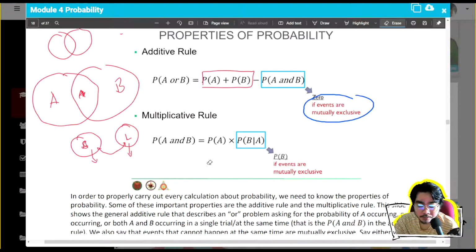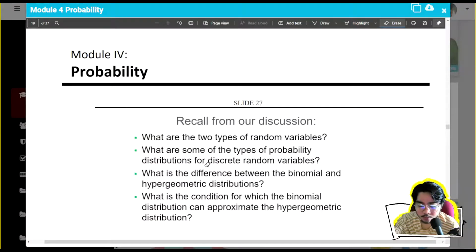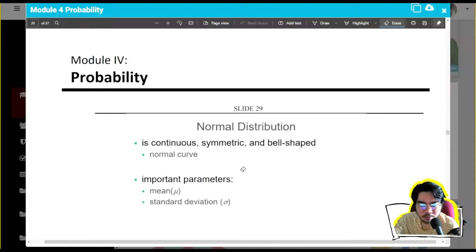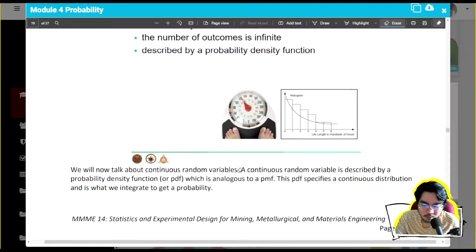Okay? So before we proceed to itong continuous, which will be the last part of our discussion, siguro kasi I think you're oversaturated na ngayon. So can we take a 10-minute break? Tapos we'll spend the rest of the time for the last remaining lesson. 10:46 na. Balik tayo kahit 10:55. Okay lang? So let's take a 10-minute break. Tapos I'll see you after 10 minutes.